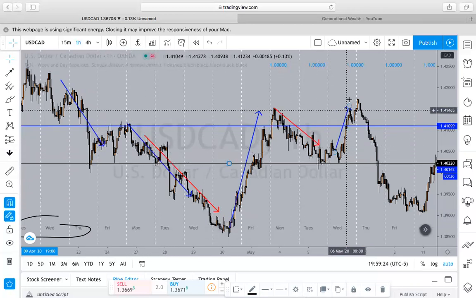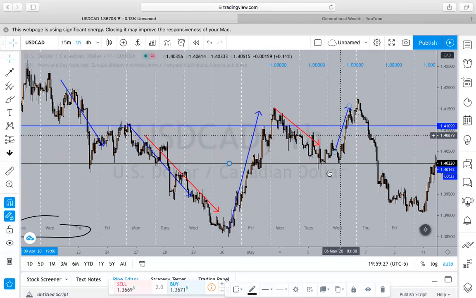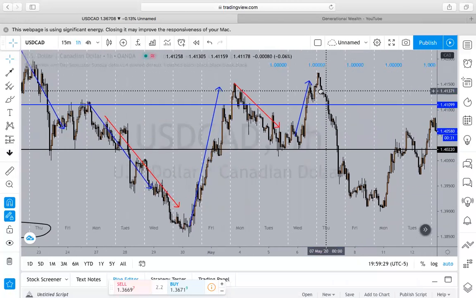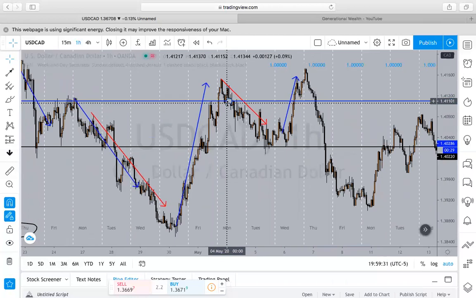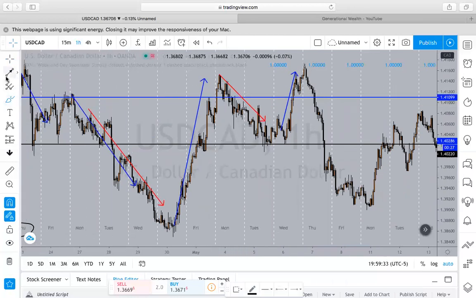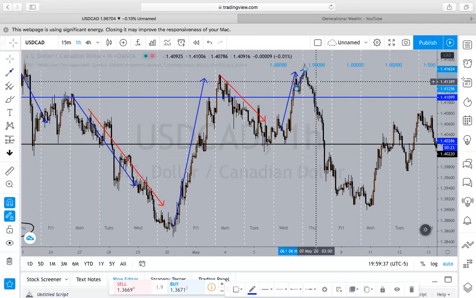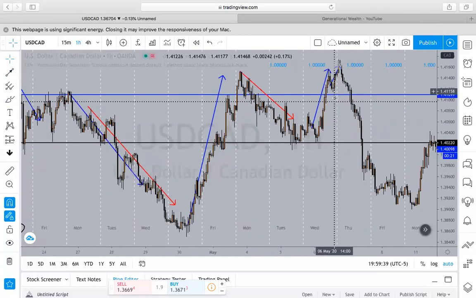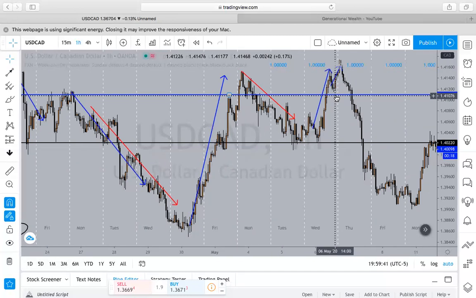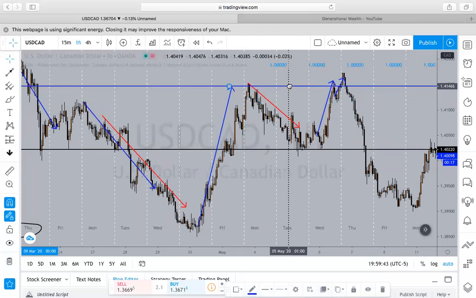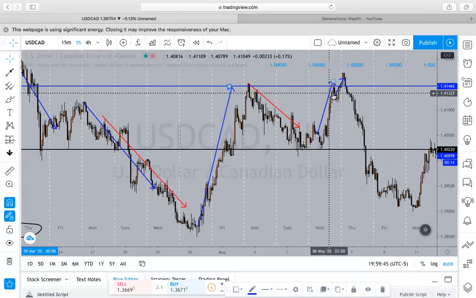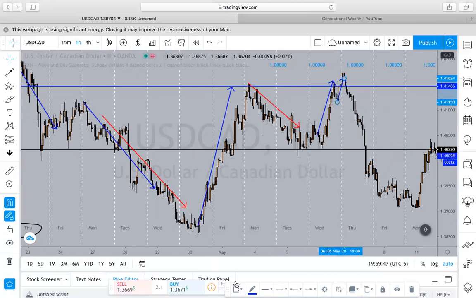So, of course, retail trader pushes, market maker pushes up, pushes up, pushes up. Oh, retail traders catch on and they say, oh, it's a buy, we need to get in. This is where they get in, right here at this little pullback. They get in at this little pullback, thinking they finna catch something.